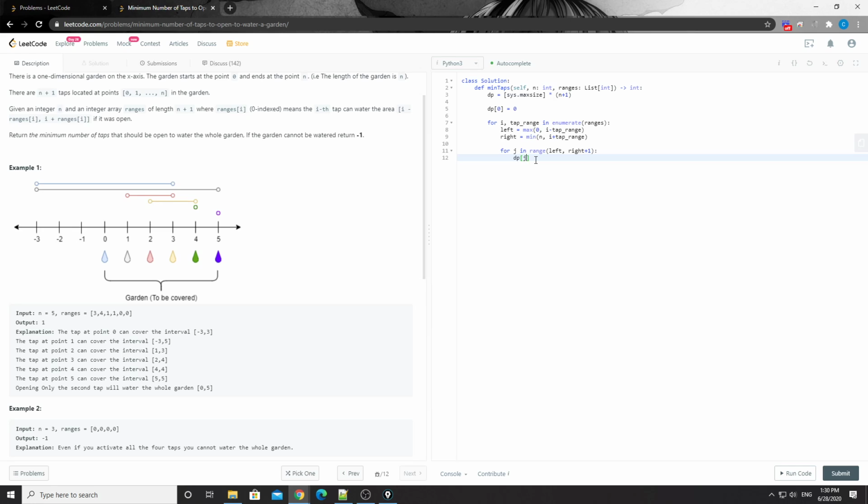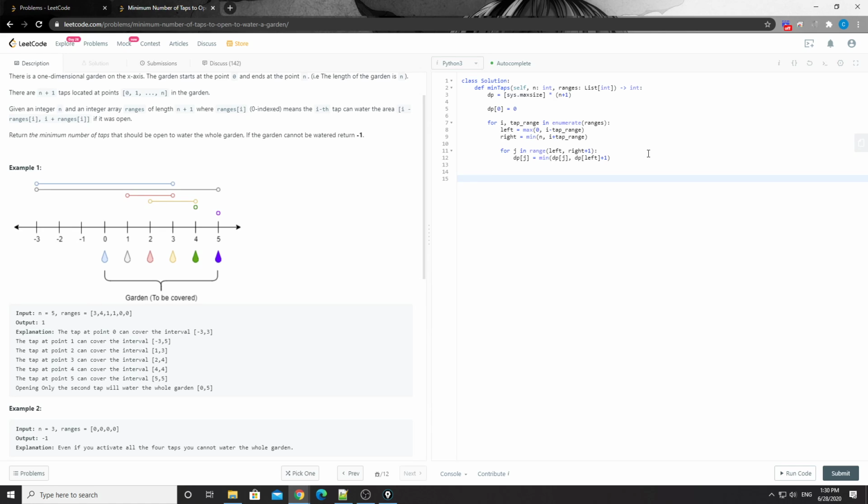dp j equals to what? Since we're doing the minimum, we're going to take a minimum every time we do a j here. And then dp left. If we have until the left, and on the left we took k times, then the next time we only need to use k plus one to water until the current j, because the current range can cover everything from left to right.